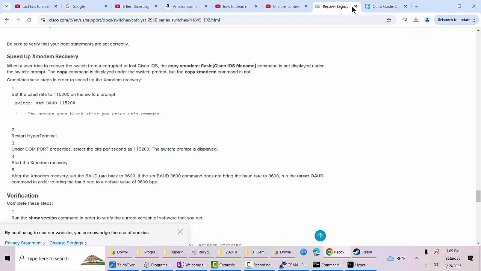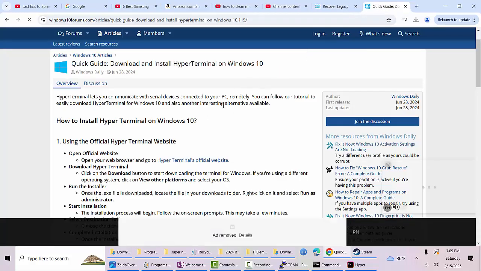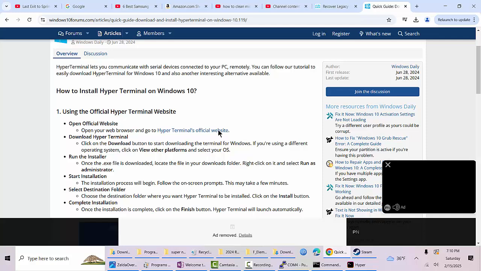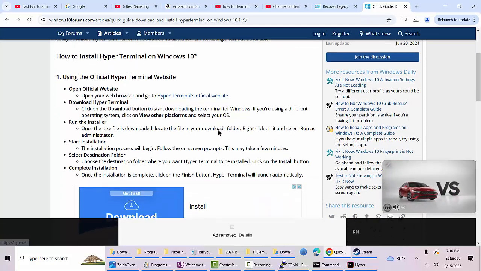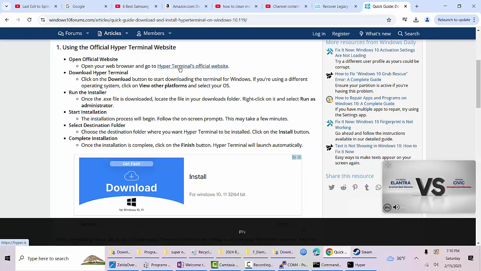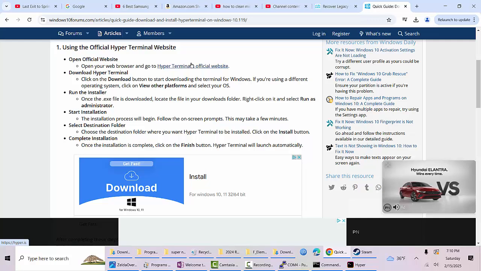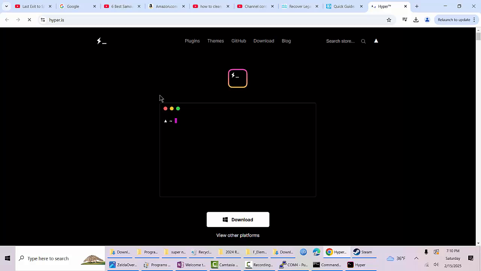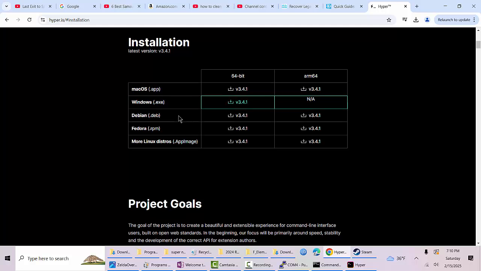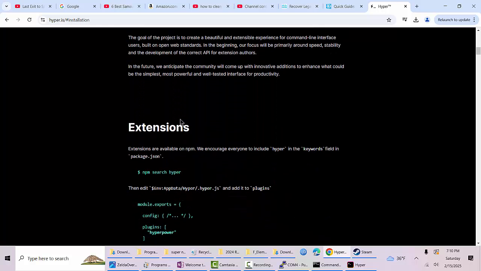Let's go to download. Looks like we have to go back to XMODEM and forget that idea. Now we could do this.